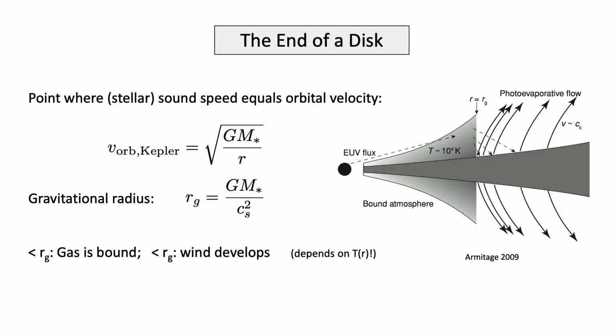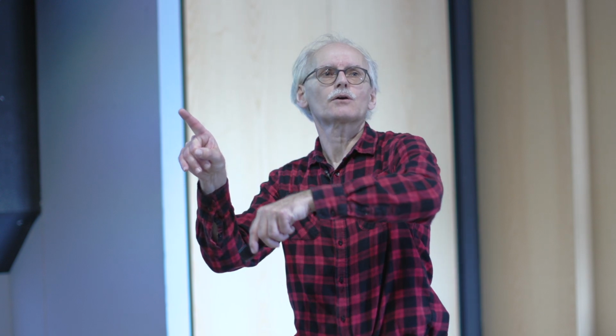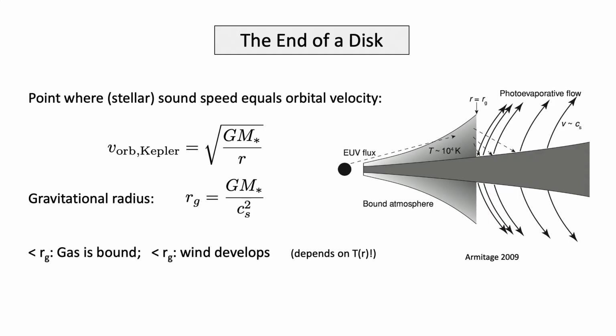That's a very easy process. In this definition, we actually ask the question, when is the thermal velocity of a particle equal to its orbital velocity? That's given by Kepler's law, more or less. It just depends on the distance and the mass of the star. Where are these two velocities the same? At that moment, the particle could decide to fly against the orbit. The other way around, it becomes decoupled from the Kepler motion.